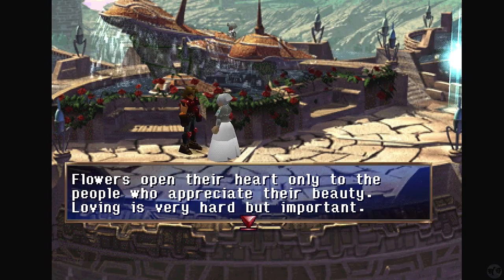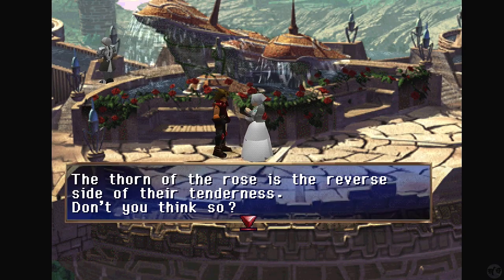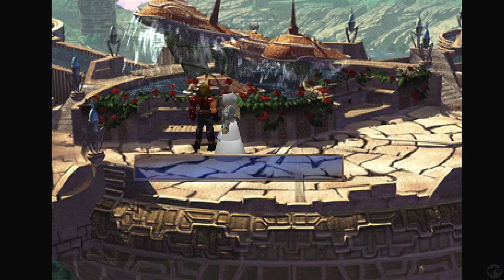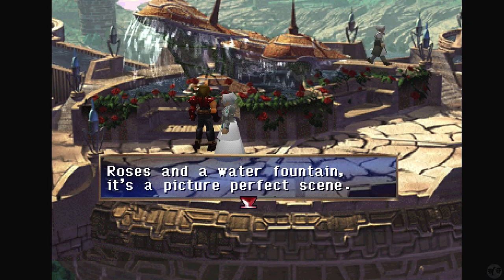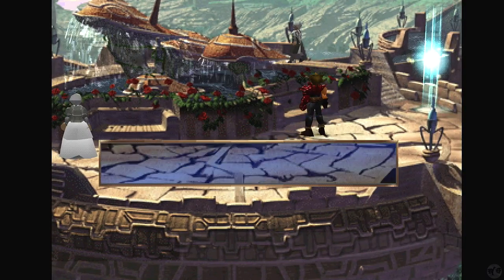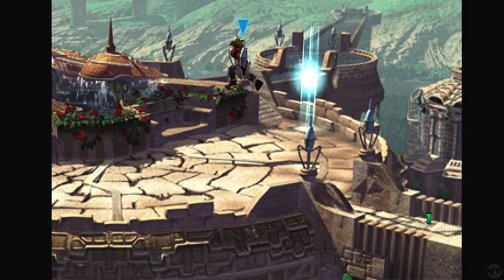Flowers open the heart only to people who appreciate their beauty. Loving is very hard but important. The thorn and the rose is the reverse side of their tenets, don't you think so? Here, is that stardust? Roses in a water fountain. It's a picture-perfect scene. I think I probably would have found that one. I mean, both of these stardusts are kind of obvious.